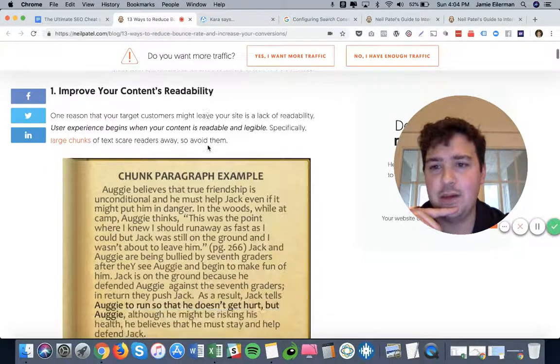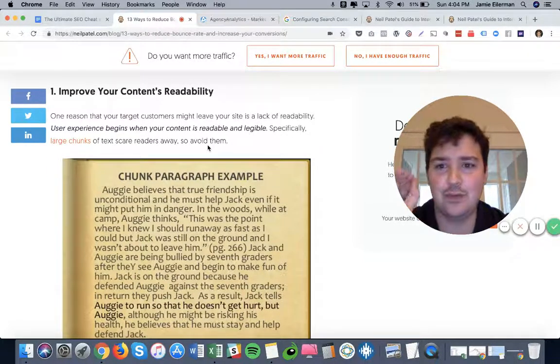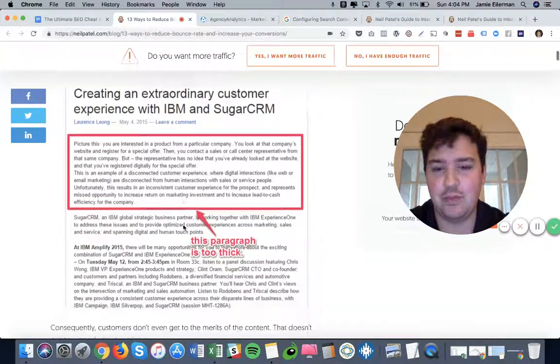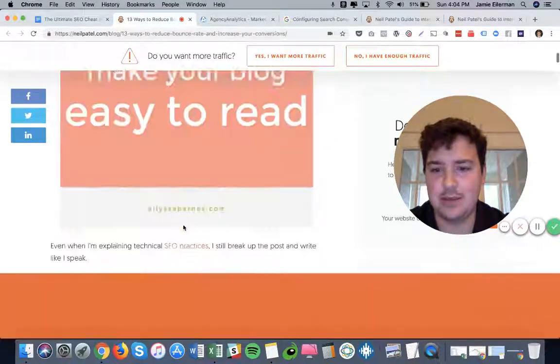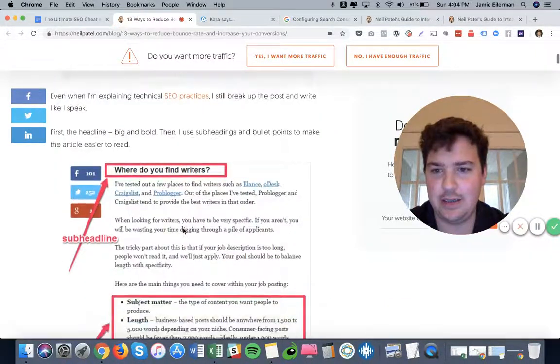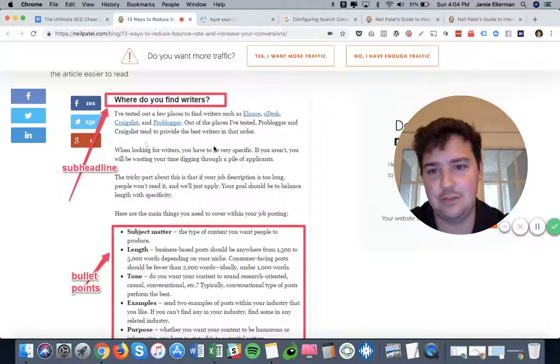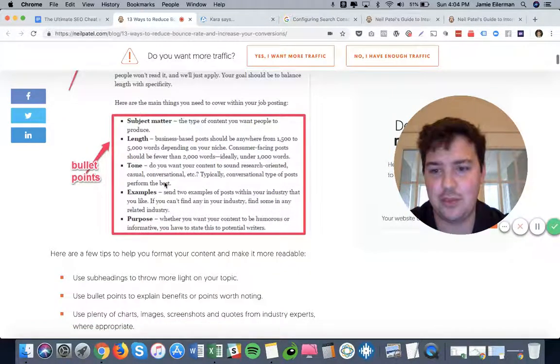So one way you can improve your site is to improve your content's readability. Having a big chunk of text, not good. You want to break stuff up and make it easy to read, like this. You want space between your paragraphs, headlines, break up the text, bullet points, that sort of thing.